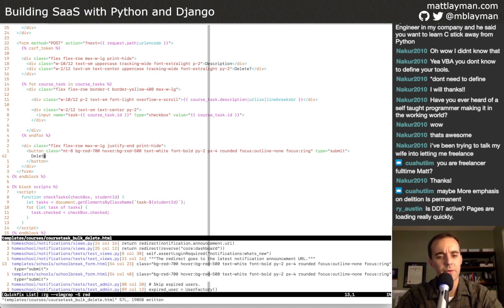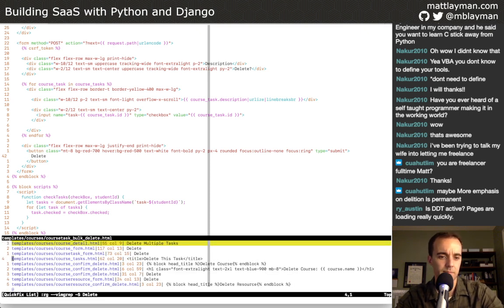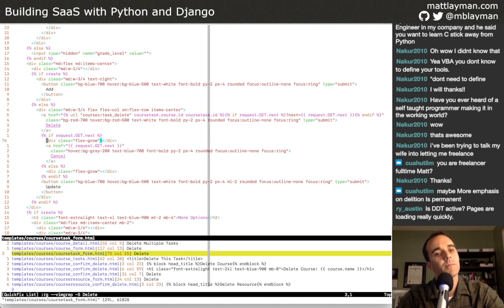Let's look for some other delete stuff because there is a pattern that I use when I'm canceling on these things. So let's find some other instances of delete. Let's look at the course task form.